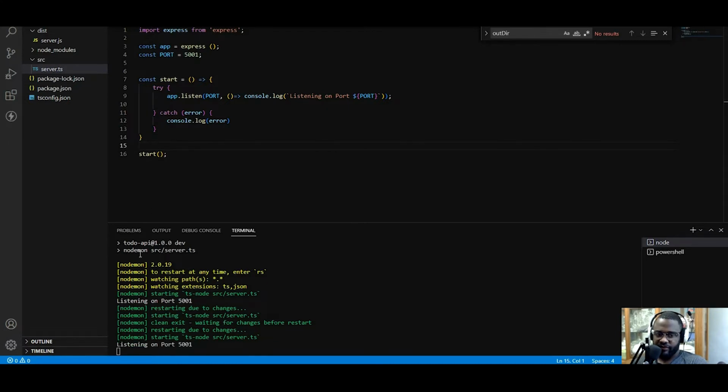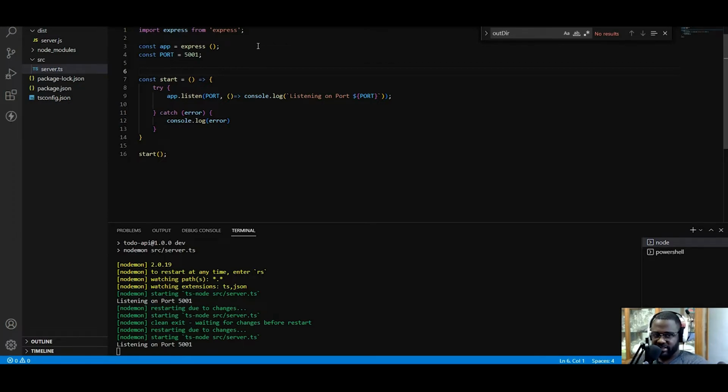It keeps refreshing, right? Okay, so let's start writing some functionalities. We're just going to be doing simple CRUD steps, meaning create, read, update, delete, right?